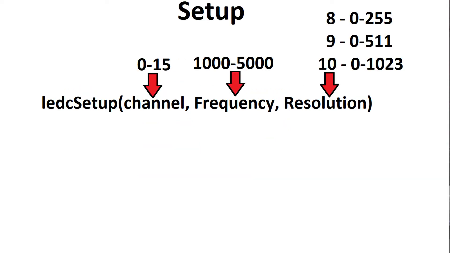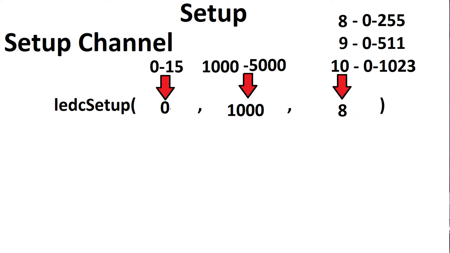On LEDC setup you're setting the variables for the channel. On channel 0 to 15 it makes sense to start with 0, channel 0 then work your way up as you add channels. But if you're running a servo library you're better off starting with 15 and working backwards down to 0 because the servo library will start at 0. And if you're both claiming channel 0, the sketch won't work right. It does strange things.